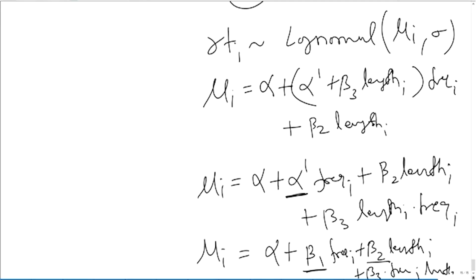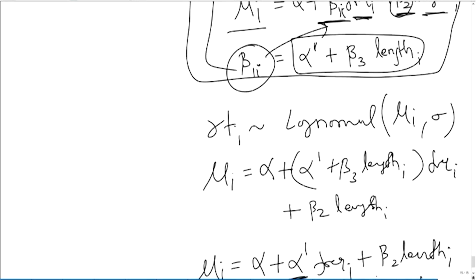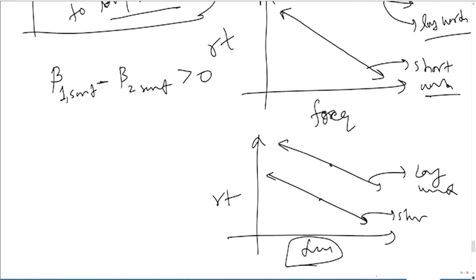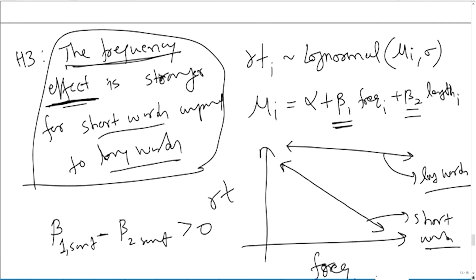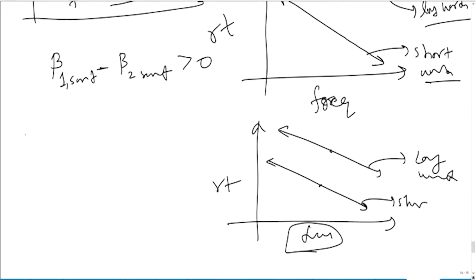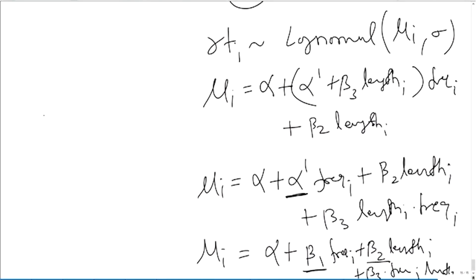But interaction effect is a vague term. You should understand what this interaction effect means. That is what I tried to explain: interaction effect is basically the difference of slopes, and you test for interaction effect when you have a hypothesis like this, that the effect of a predictor A is stronger for a certain type of stimuli compared to another type of stimuli, right? In that situation you can test for interaction effect. So in this case, the frequency effect is stronger for short words compared to long words. That was our hypothesis. Okay.